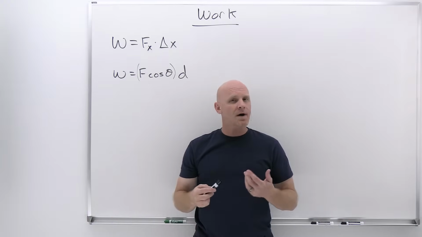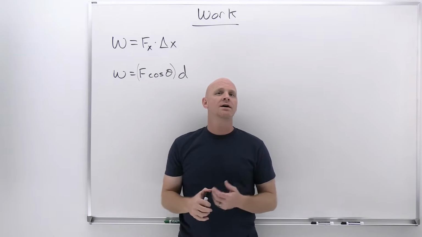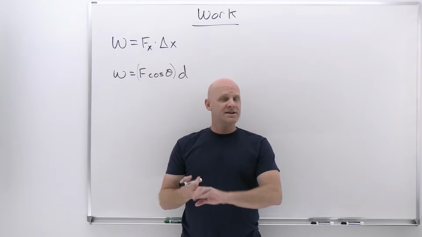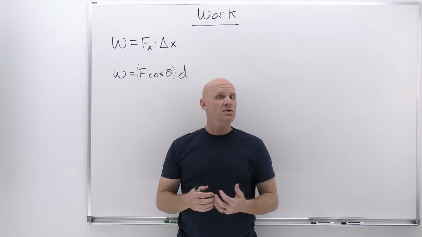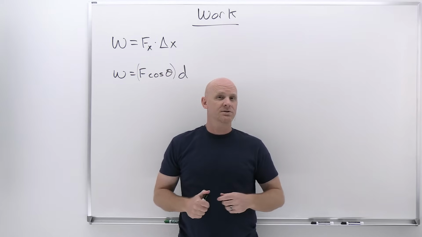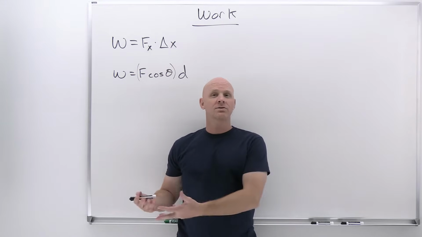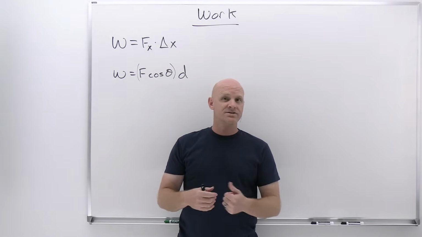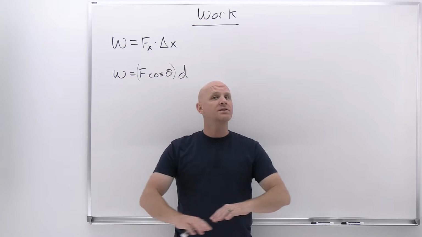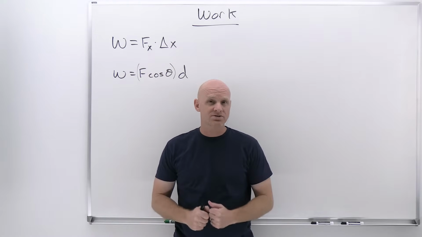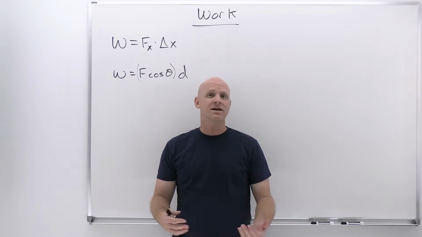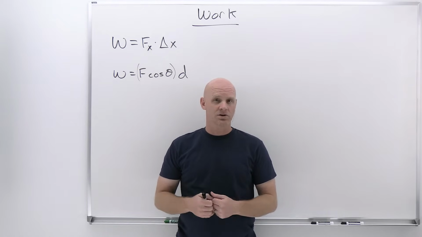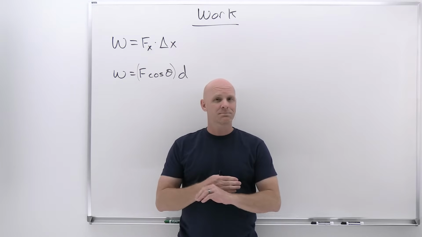All right, so we're going to start off talking about work in this whole chapter on energy. You should realize that work, as well as potential energy and kinetic energy that we'll get to later in this chapter, these are all scalars. And that is fantastic news. Recall that being a scalar means they have magnitude, they do not have direction. And this is great because when we start adding energies together, we don't have to worry about breaking them into components because there's no direction associated with them. We're just going to add them as scalars, which is so much easier to do. So no adding vectors when it comes to energy terms. Work, potential energy, kinetic energy, plain old scalars.